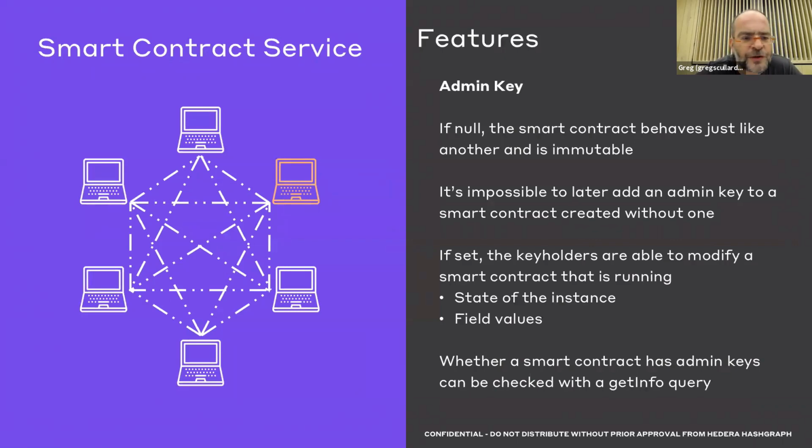I guess there are people I would trust to have administrative capability over a smart contract, and there may be others I won't trust. And that may help me determine whether I want to run a particular smart contract or not. So control mutability, again, we feel it's a necessity in today's world and for adoption by a broader community. And that's all controlled through keys. A smart contract without keys can never be added keys to, and a smart contract with keys can only be modified by those key holders. And presumably the admin keys can only be modified by signing with the old keys and signing with the new keys, just like files and accounts.